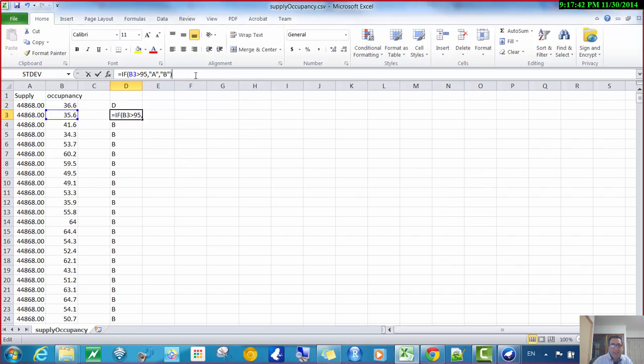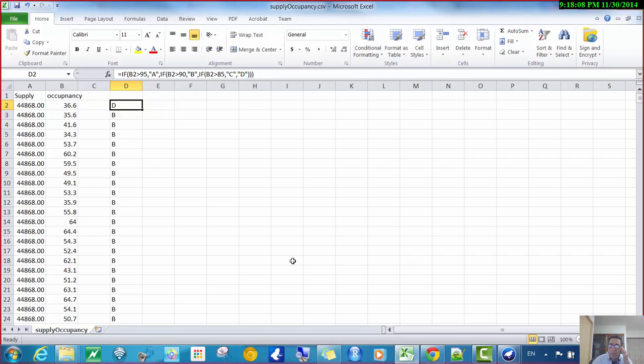Oops. Well, wait. What happened? Wait. Let's see. Oh, it kind of fixed it for me. Okay? Now, I guess it has the right number of parentheses now. Okay? Anyway, that's one way to do it. I can do it in Excel. But Weka has a way of doing it also.